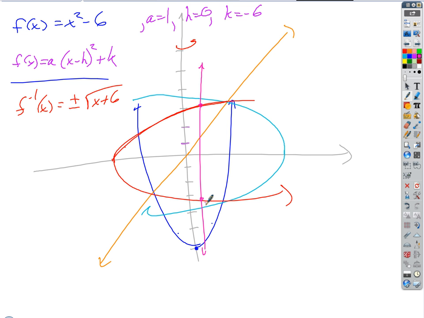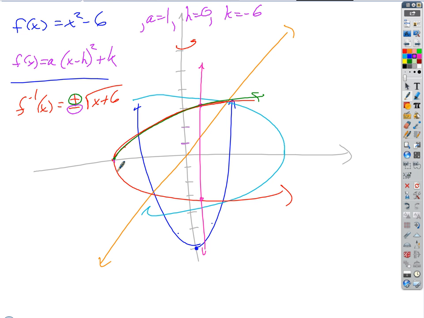And so the math gods, in their wisdom, they did something really smart here. The math gods, they made the answer plus or minus the square root of x plus 6. If we take the plus version, and I'm going to turn the graph green for the positive square root function, that ends up being just the top half of this sideways parabola. That's the green part, right? Let's make the other one purple. The minus part is going to be purple.